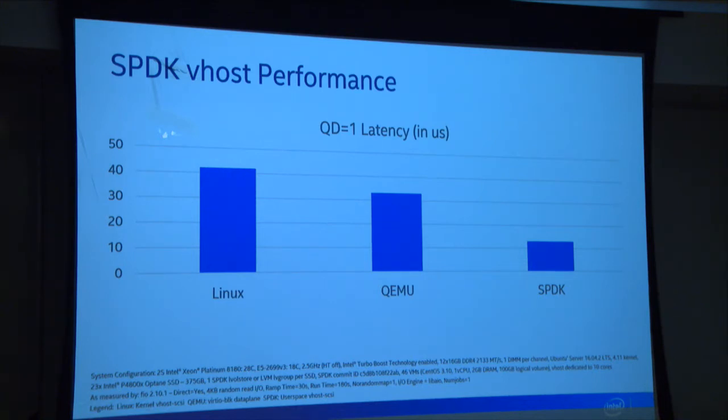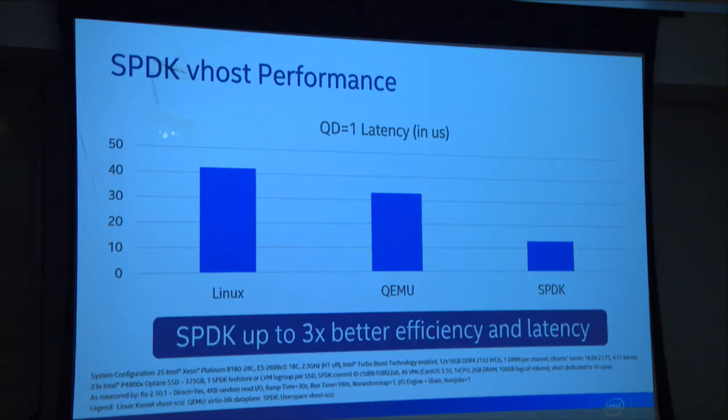So the first one is no vhost, the second one is kernel-integrated vhost, and the last one is user space vhost. As you can see, with SPDK you see over 3x performance benefit using vhost in user space. But you also gain efficiency. What are the efficiency aspects? CPU. You can actually scale up, I do have that in the next slide.